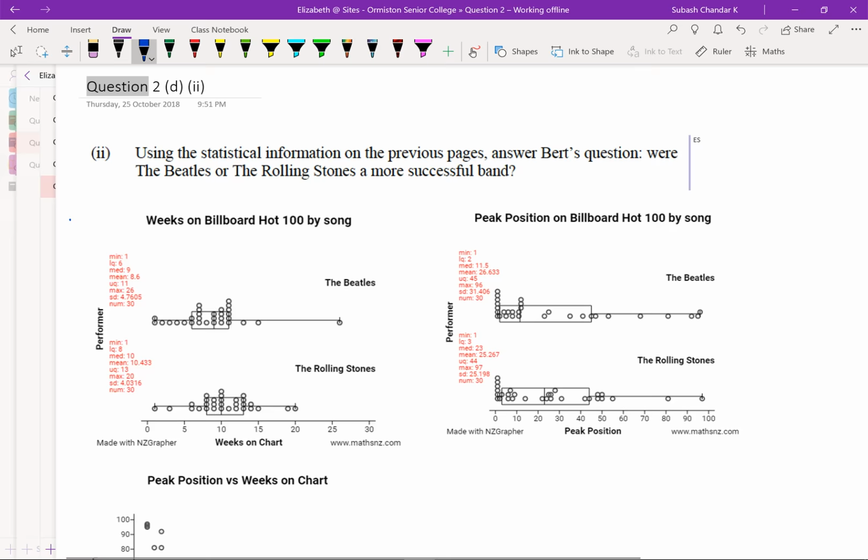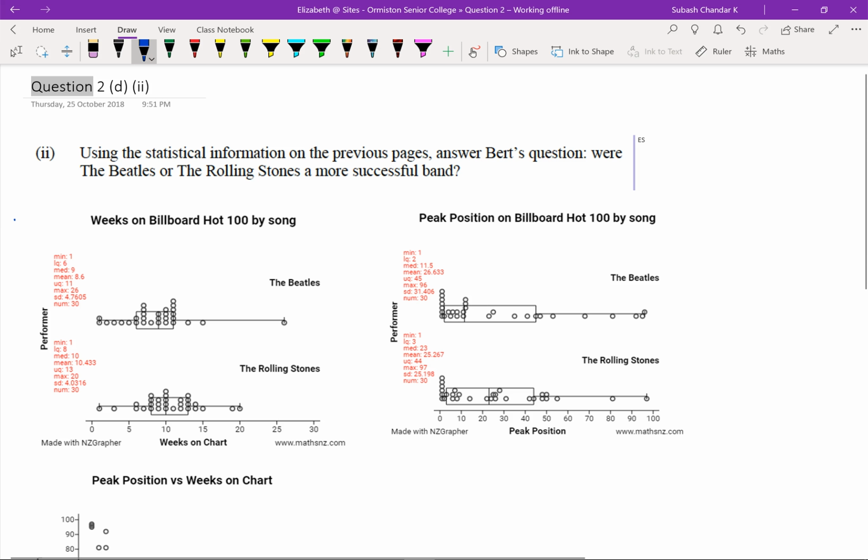So the next part is, now I've got a couple more bits of information, but also we want to put this all together as a whole. When we're looking at data analysis, often you just get given a graph to interpret. But in actual fact, these graphs are coming from a much bigger data set, and we want to understand the entire data set. This is one of the things that will get us through to our excellence, being able to combine all of this information.